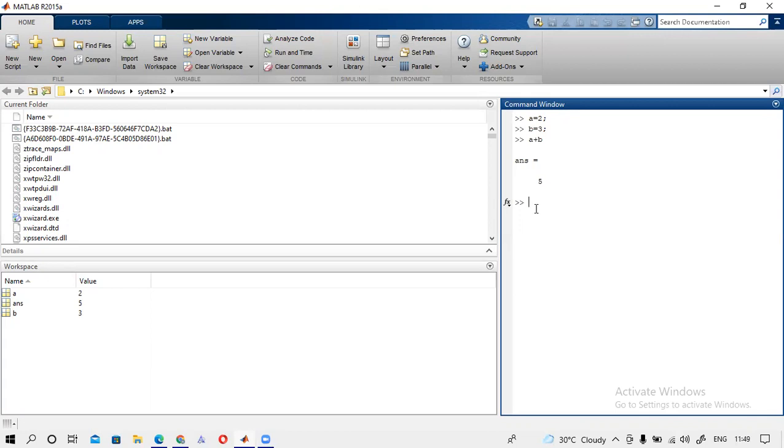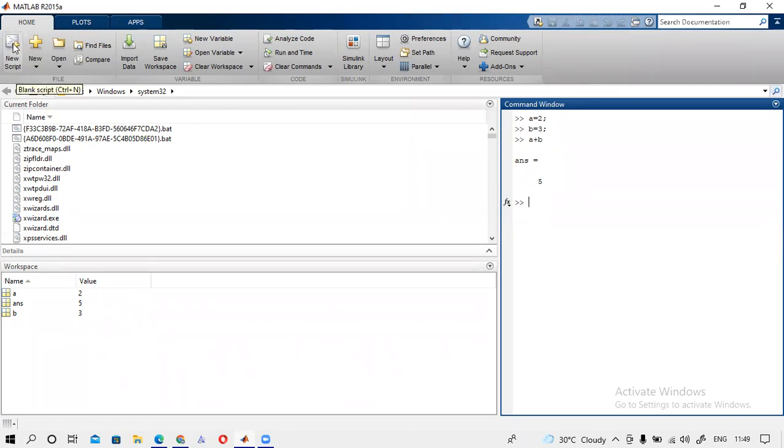But normally I don't like to go through this method, because if some error is there, it is hard to rectify. So normally I write my program as a script. You can see here the new script tab is there, no?